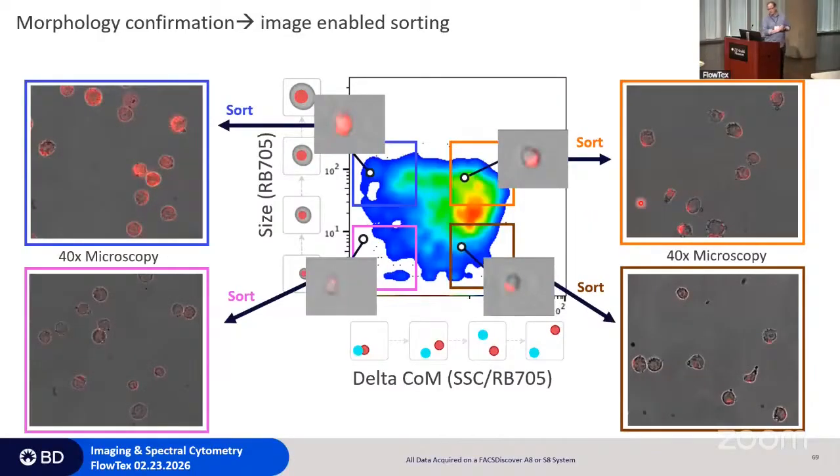So the first step we did was transfer it to the S8. This is looking at CD54, and we sorted them onto slides. It's probably not the greatest lighting in here, but you can see the ones on the top left are obviously super robust expression, uniform. The ones on the bottom left are more dim uniform. On the bottom right, it's one little bright spot. And on the top right, they're more polarized versions. So I'm not measuring artifact. It's a real thing. The next step is to dump these into Rhapsody and see what kind of genes are regulating this.